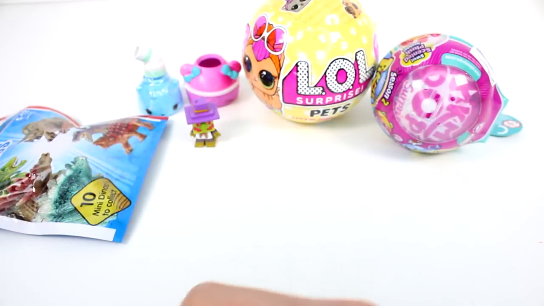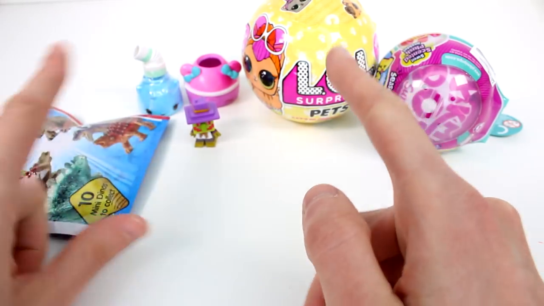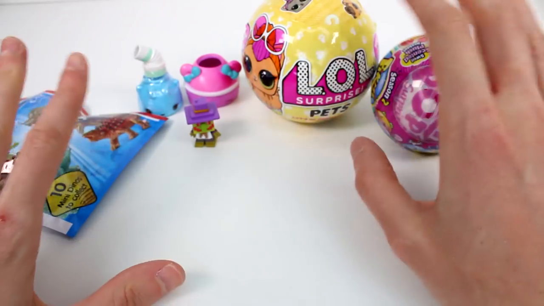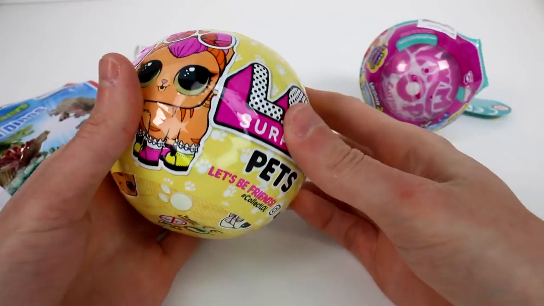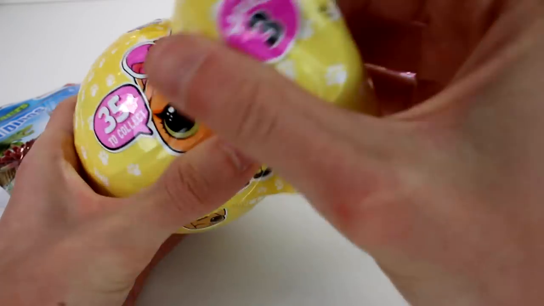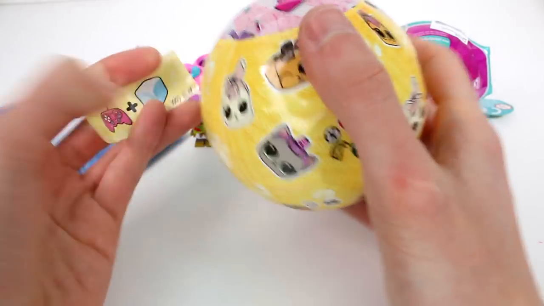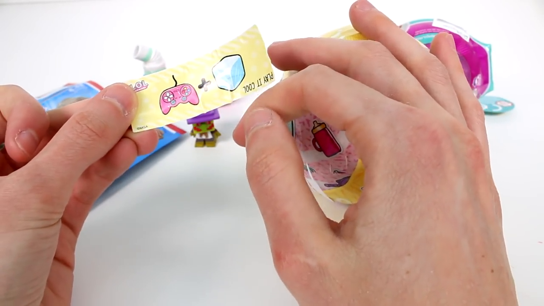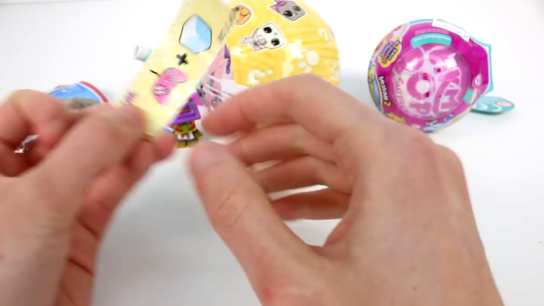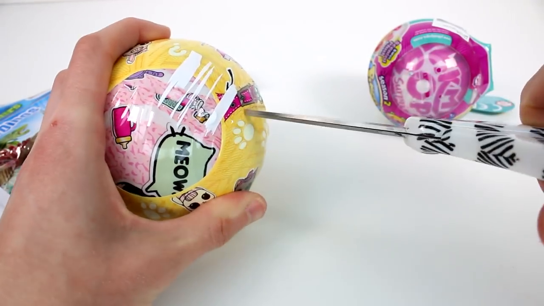Now, let's move on to the... what do we want to open up? Let's open up the LOL Pet. We always open those last because you're going to save the best for last, but let's open it right now. I can't wait any longer. Okay, we have a clue that says play it cool. Actually, it's controller ice, but it says play it cool there. Controller ice. Let's see what else.